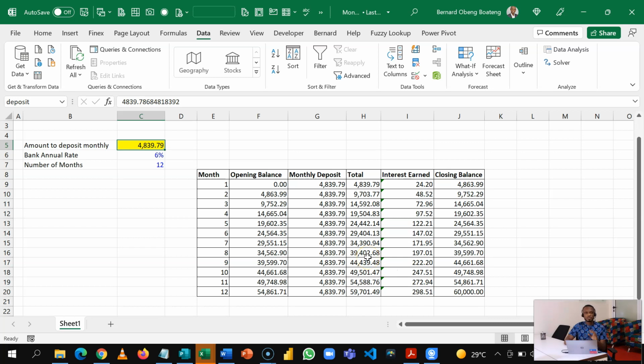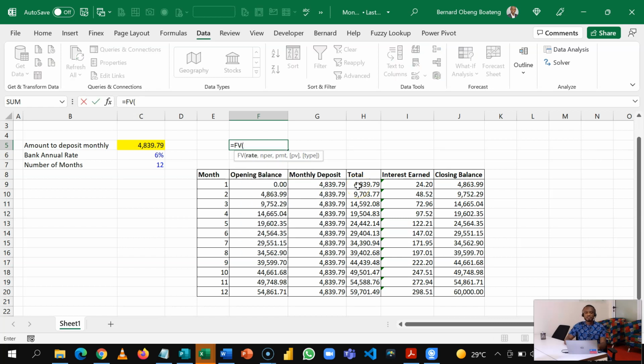You can test this using one straight formula. So in Excel, the formula to do this is called FV. So FV requires the rate. So this is the annual rate. I'm going to divide that by 12. My number of periods is 12 months. Okay. My payment is this amount, but because it's an outflow from me, I'll negate this and then put in my deposit. Now, there's no PV in this case, so I put in 0. Now, in the type, because we deposit the money at the beginning of the period for it to accrue interest, we'll put in 1 for beginning of period. Okay, so this is how we test this. So when I do this, I get 60,000.